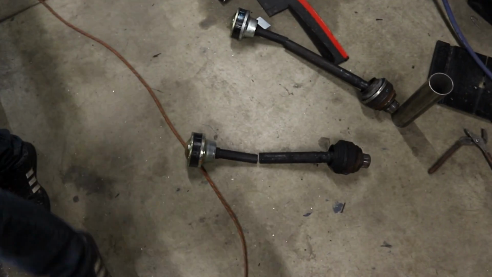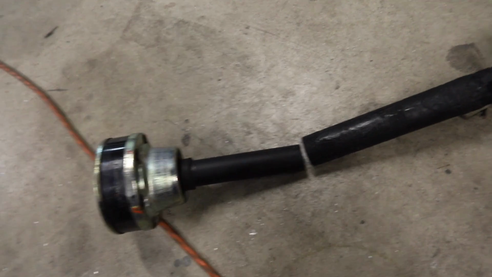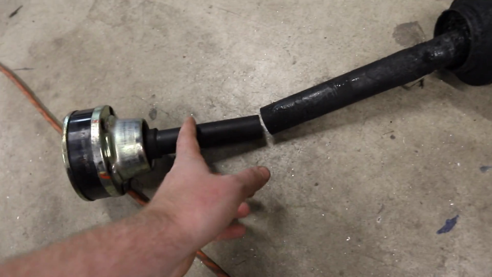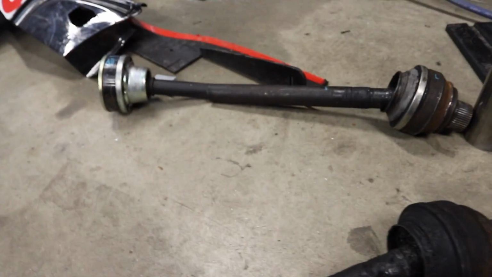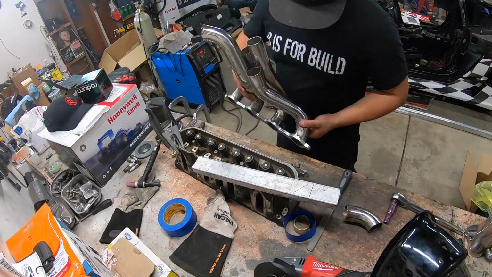I cut our axles down to size, so the next thing that I'm going to be doing is building some shims so we can center these around the sleeve, cut the sleeve, and then I'll be welding these all together as long as they're the right size. Trimming and then welding.